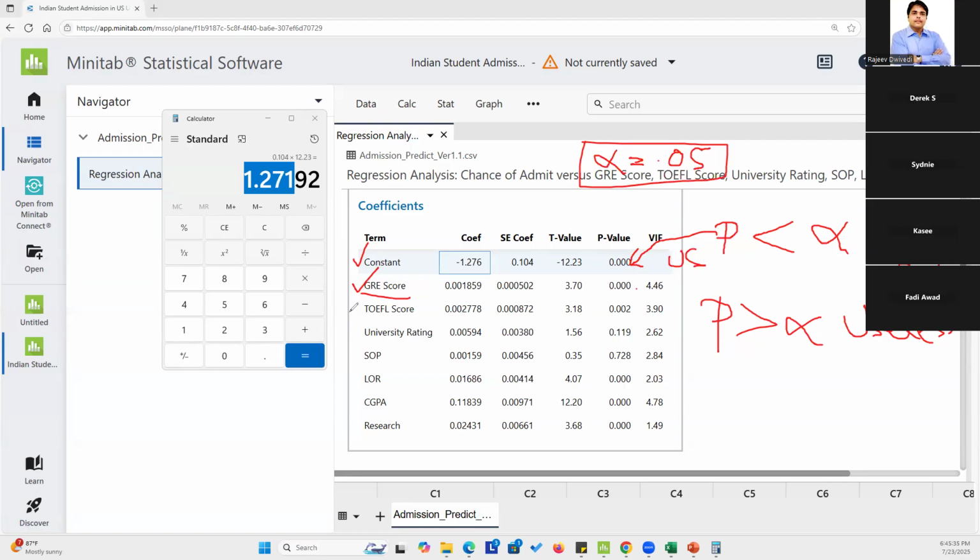Useful, very good. University rating, useless, perfect. Statement of purpose, really useless, perfect. Letter of recommendation, the rest are useful. Perfect. Thank you so much.